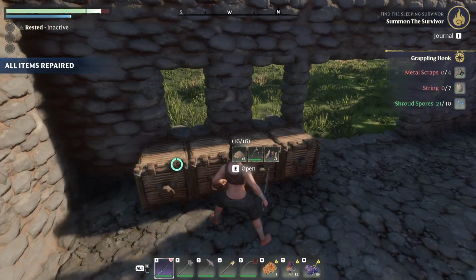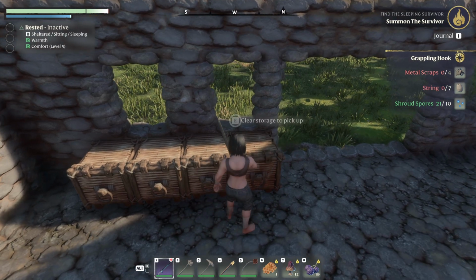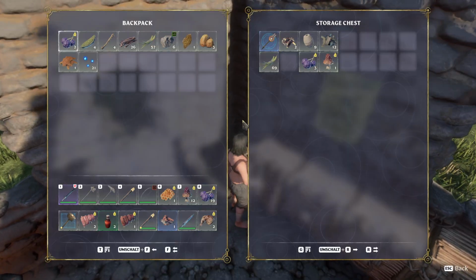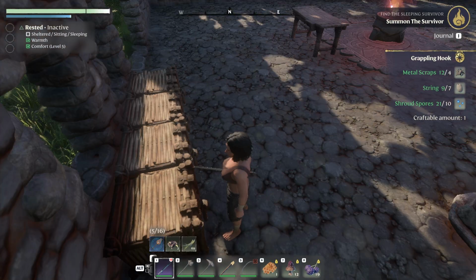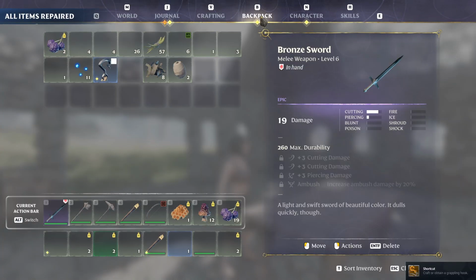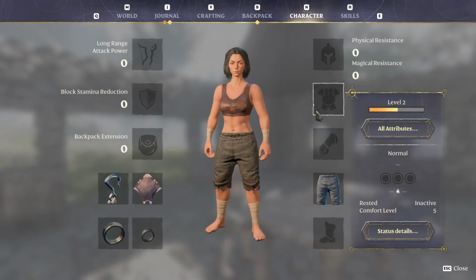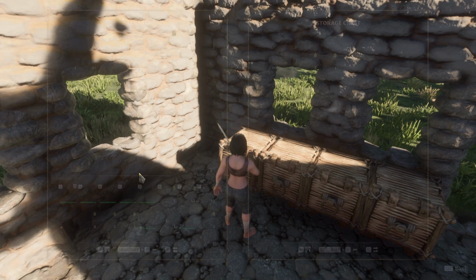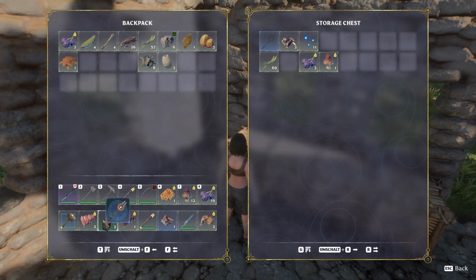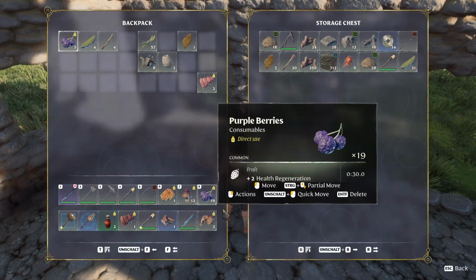Fantastico. So. Metal scrap and string or so. Metal scrap. Are you metal scrap? No, you are not. Where the heck did I put it? Metal scrap. So. Oh, grappling hook! The character. Here. Nice. So we wanna summon the dude. Where would I put it? So first things first, get stuff out of my inventory.